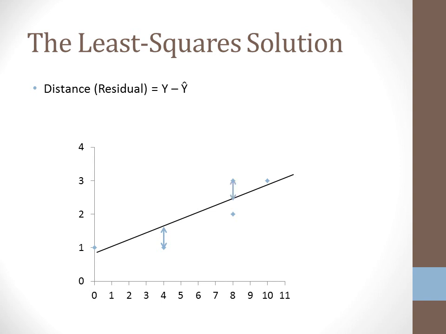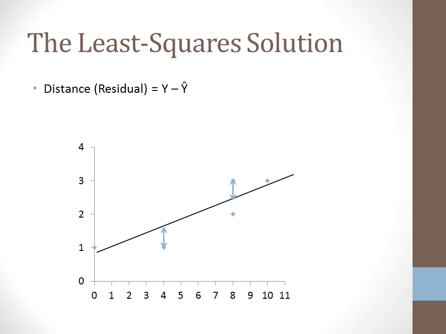Notice that we are simply measuring the vertical distance between the actual data point and the predicted point on the line. Because some of the distances will be positive and some of the differences will be negative, the next step is to square each distance in order to obtain a uniformly positive measure of this residual error.